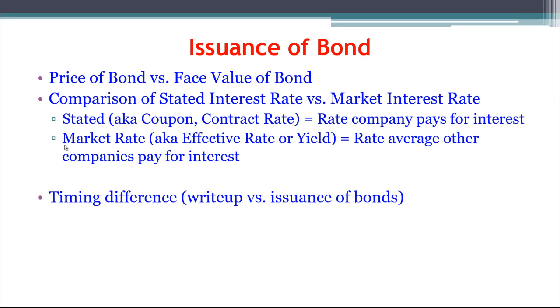The bond market is very similar to the stock market. It fluctuates on a regular basis, and all of a sudden the rates are higher for those similar types of bonds, or maybe they're lower. It's not quite as volatile as the stock market usually, but it certainly can change. So that may be one reason there's a difference, but there might also be that the company intentionally set their rate at a higher or lower rate.